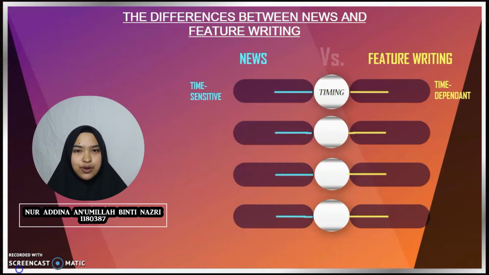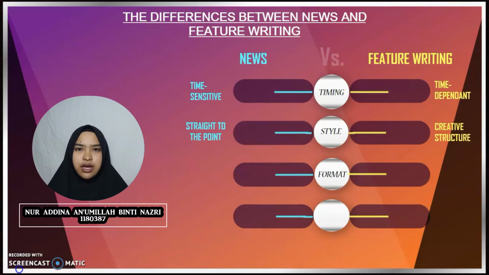Secondly, let's take a look at the style of both of them. A news story emphasizes content that goes straight to the point, averaging 300 to 500 words, using simple and effective words to deliver the facts quickly. Feature stories, however, are often wordier and have a creative structure which can be more than 2,000 words.